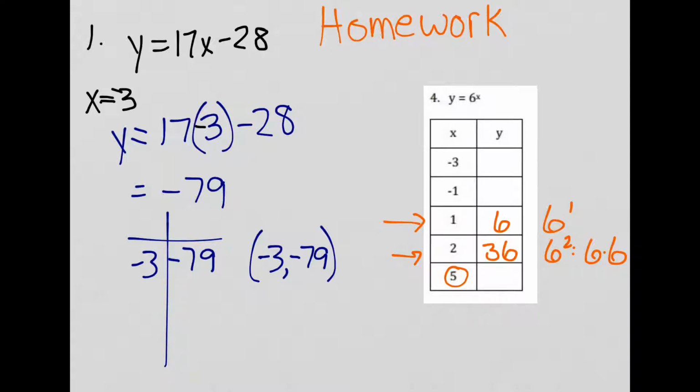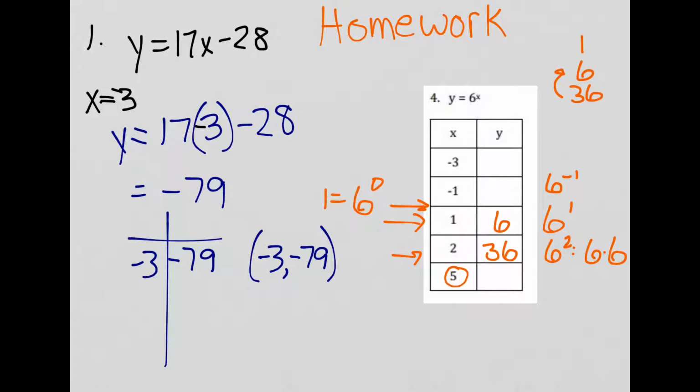So maybe multiply by 6 to find out how many for 4, and multiply by 6 again to figure out how many for 5. But what's really interesting is when you start going backwards up this table, what's it going to look like when you plug in a negative 1? 6 to the negative 1 power. Well, we skipped something in between that would have been 6 to the 0 power, which equals 1. So then, if we had numbers that went like this, 1, 6, 36, you would say, well, I'm multiplying by 6 every time.